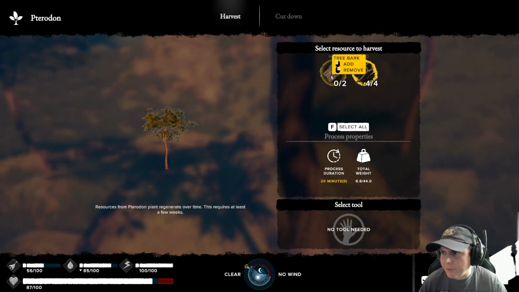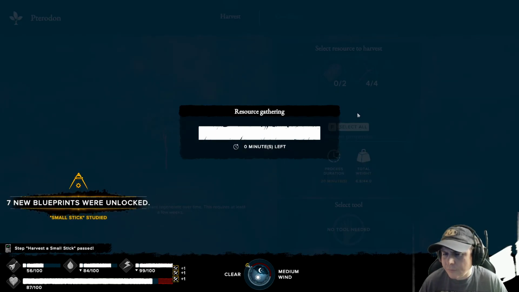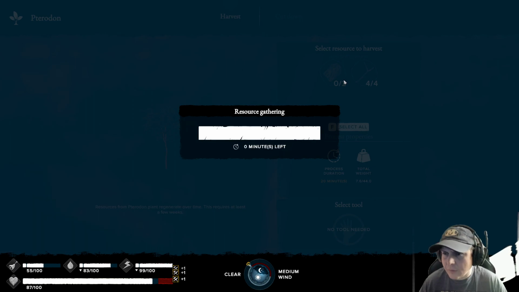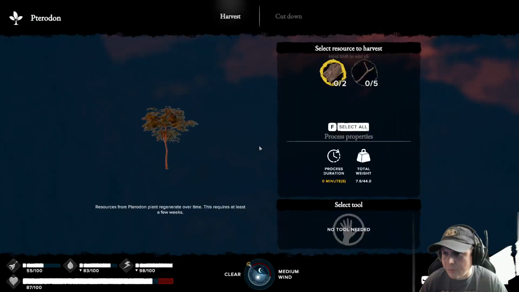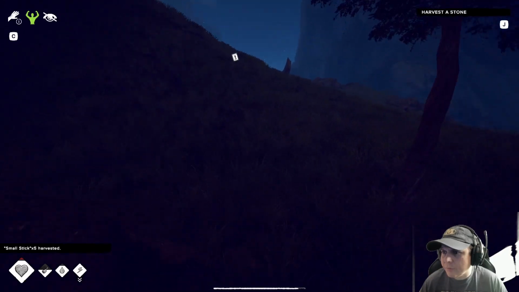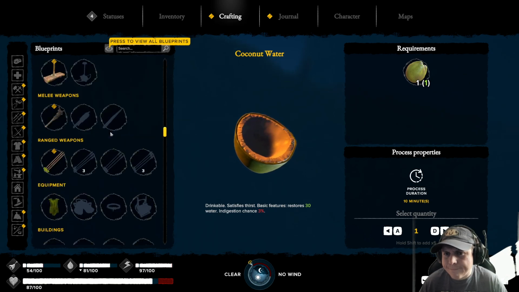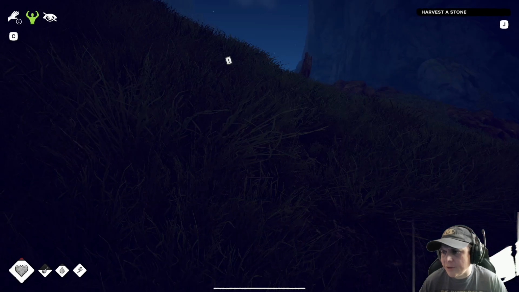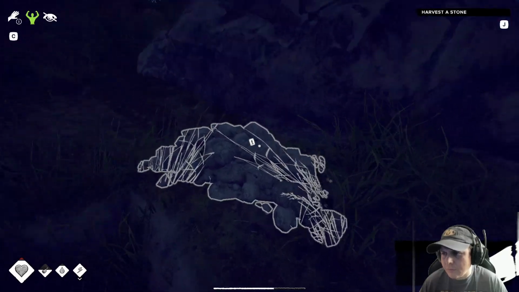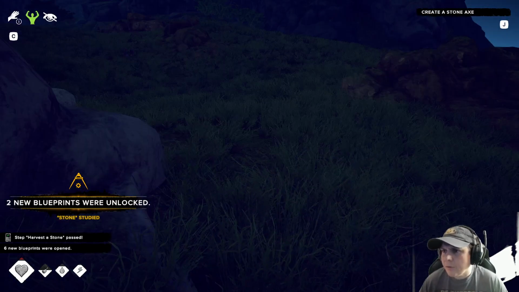I don't need the bark right now. That's a fire tinder to help you start fire faster. Okay. I'm going to need these to make a fire, so I might as well. Let's get into 5. All right, now where is stone? Long sticks, that's right, okay. F select all. 50 minutes to create a stone axe.